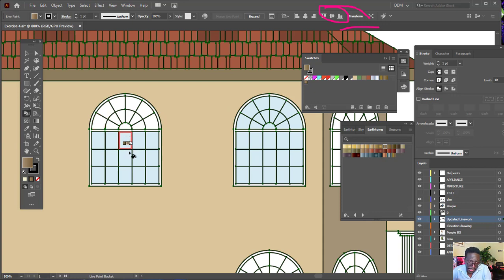Now in this case, if I want to get back this exact color, I could use the pipette tool first and then use the paint bucket tool next. So I use the pipette tool first and then use the paint bucket tool.